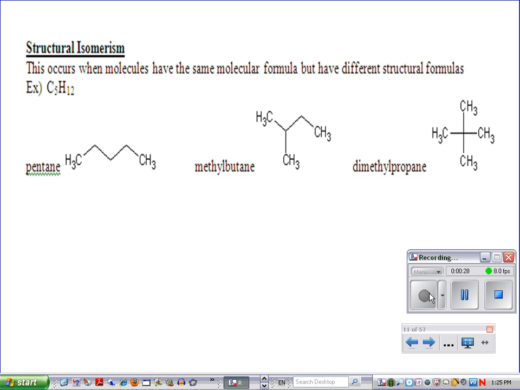So what we're going to do first is define an isomer. Isomers are two compounds relative to each other that have the same formula. So up here, C5H12, those have the same formula, but they're arranged differently. How they're arranged and what happens when they're arranged is going to define what type of isomer we have.